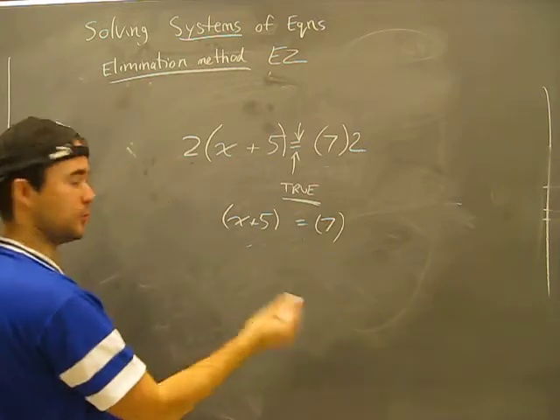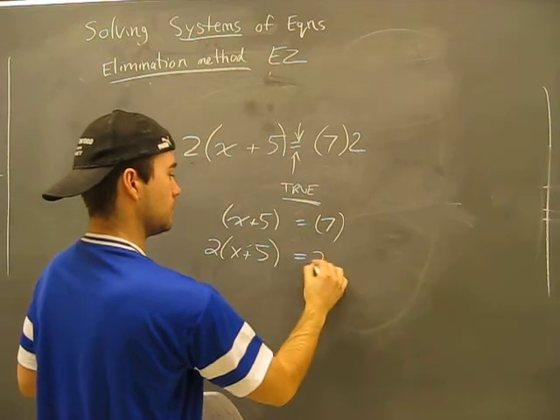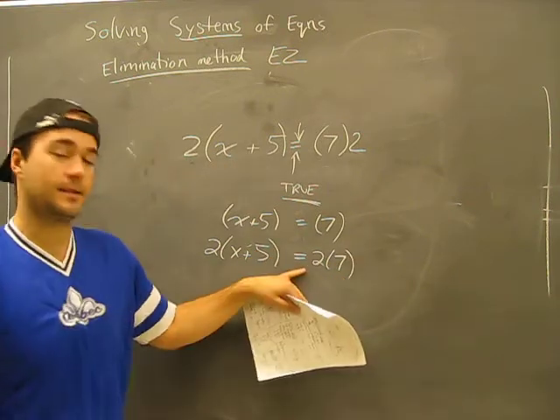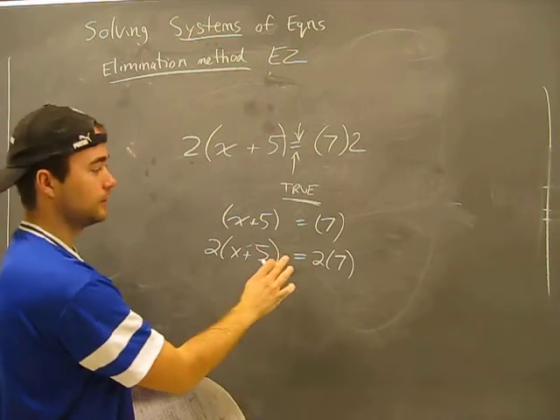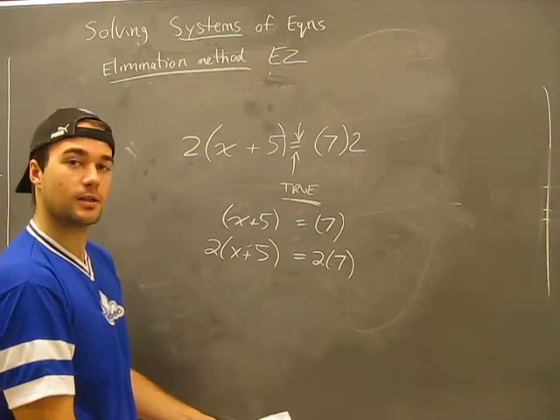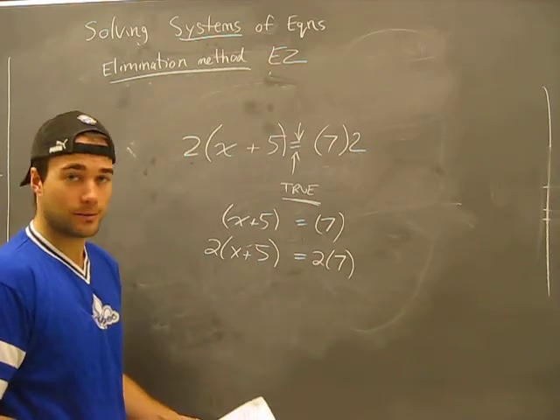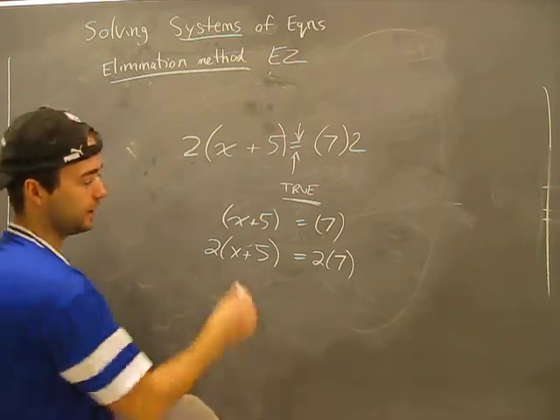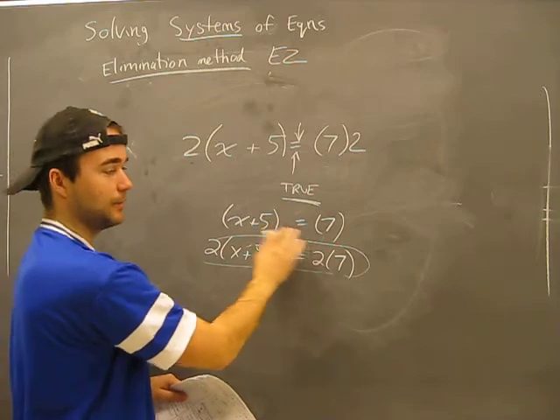I'm changing the look of it from this to this. It's still true, it's just a different way of looking at the same thing. So I've just doubled it, like doubling the recipe. You double the recipe, you're still going to get your same batch of chocolate chip cookies. You're just going to get more of them. So this is a different way to look at the same equation here.